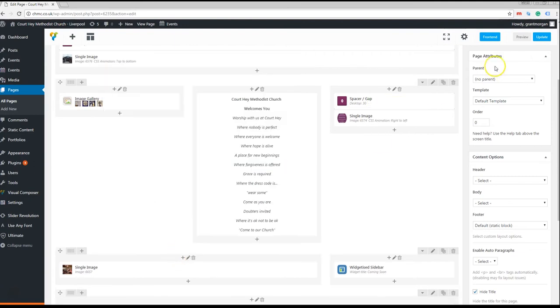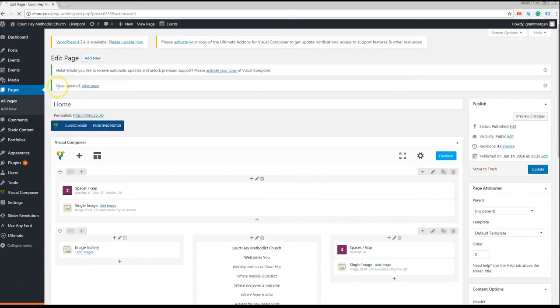Save our change, update. We have our confirmation page updated. So you can click here to view the page, and obviously it'll show you, in this case, the home page that we've landed on.